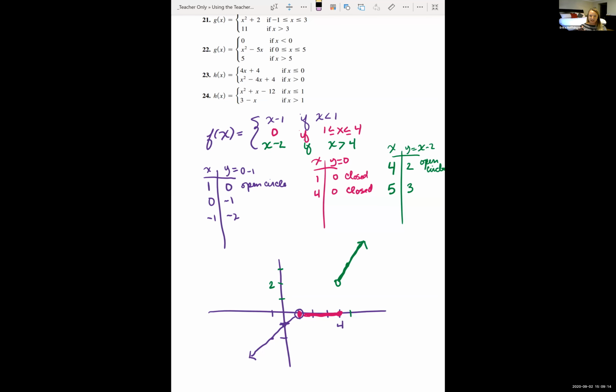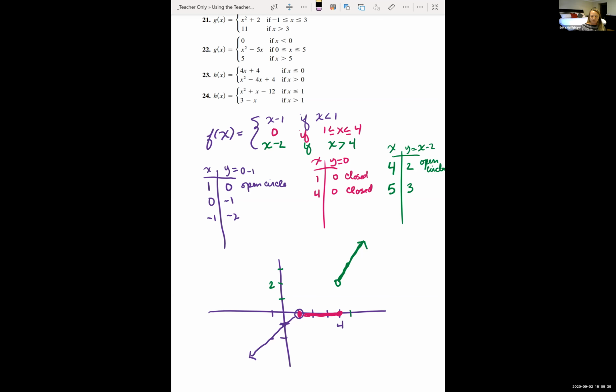Again, we graphed each equation separately and just made sure that we were limiting to the domain of the values in that inequality it told us to use. We also had to make sure what we were doing at the endpoints of those inequalities, making a special note to ourselves whether it was a closed or an open circle at that endpoint. So notice that at x equals 1, that was an endpoint in both inequalities.